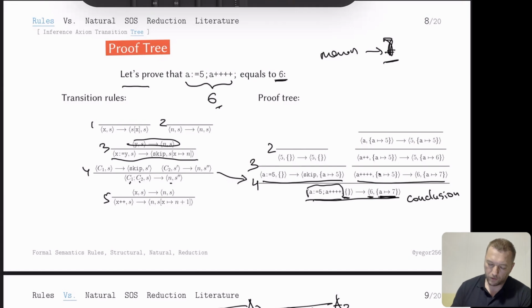And when we stop, there's nothing in here. It means the proof tree just stops going up. So no more reason to ask the question why, because we hit the axiom. And the same happens here. This is the plus. What is the rule? The rule here is rule number 5. And this is rule number 5. And this is rule number 1.